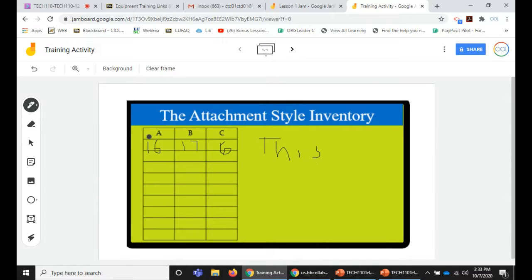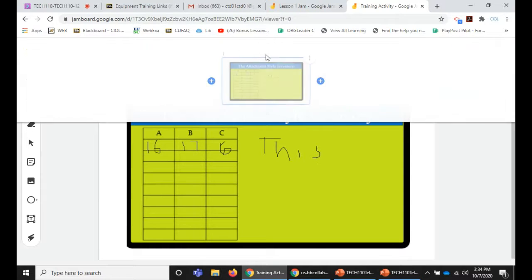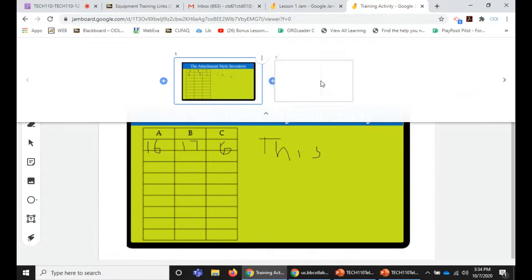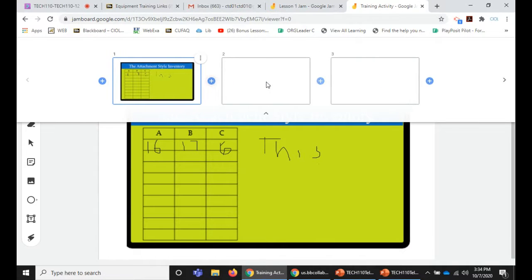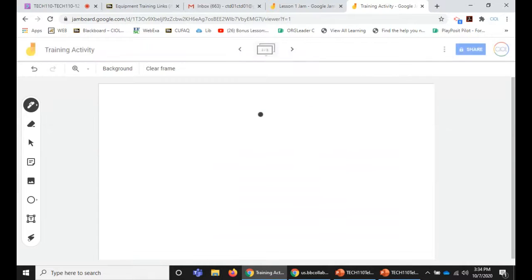So I can have information on my slide. I want to go to this area right here where it says expand frame bar. And I'm going to click on the tiny arrow, and I can add as many frames as I want, up to 20. So you can have up to 20. I can click on any, and I can use this as my presentation slide.